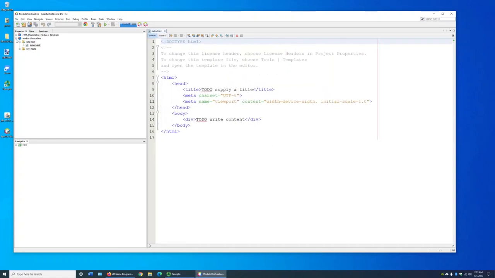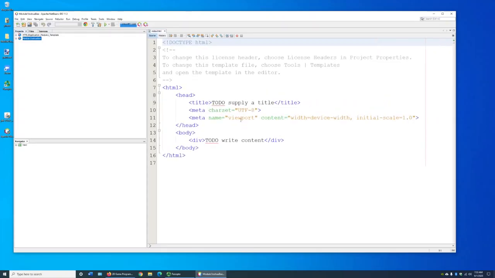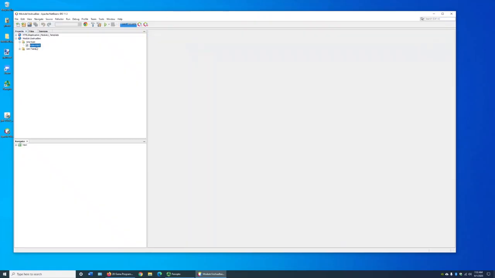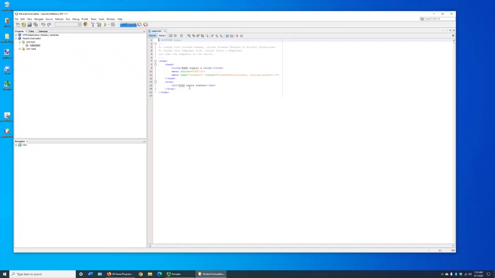Now, if you notice over here on the left, I don't know if I can zoom in on this. I can't. I'll be zooming in on the code for you because I like to do things on a big screen. It's helpful, but sometimes it makes it hard for you to see things. But you see over here, we've got our first project from the first video, and this is the project that I just created. In the site root, it comes with index.html, and that's what we're looking at right here. So I open up index.html, and here is what we got.